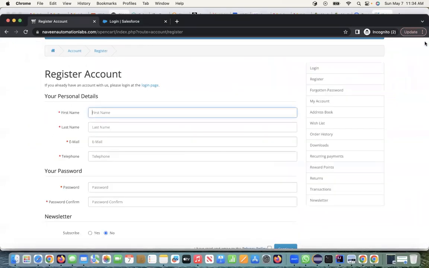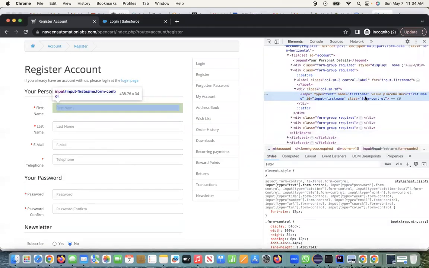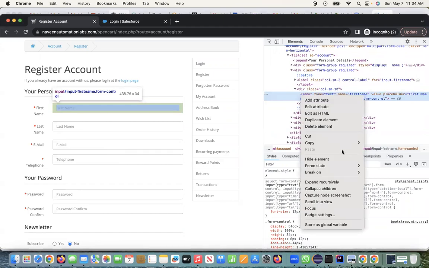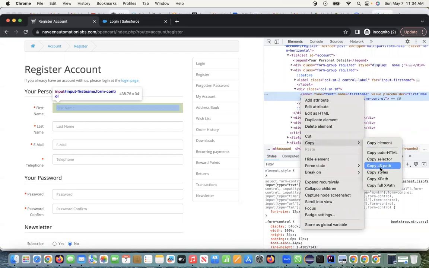So close it. If I right click here, inspect, we know these 2 lines, right? So right click, copy. You see that selector, copy selector, this is actually the CSS selector.